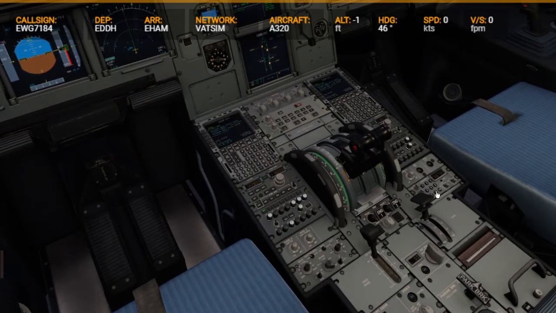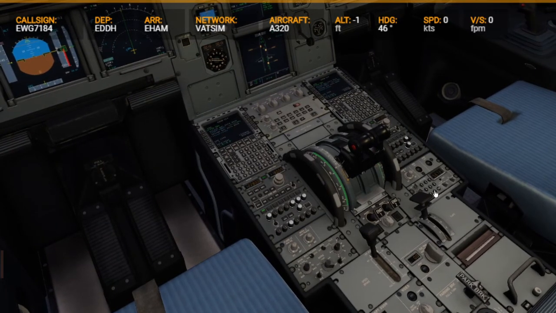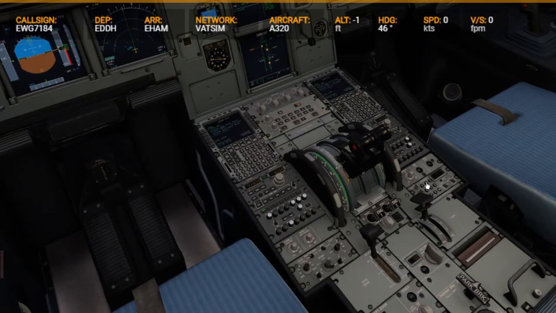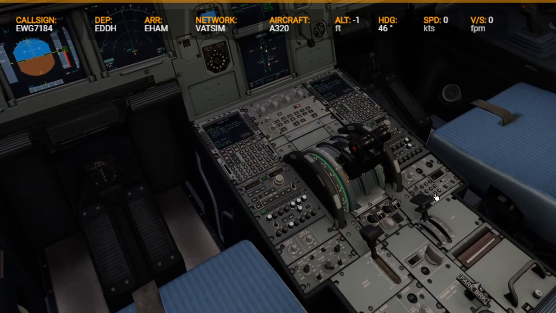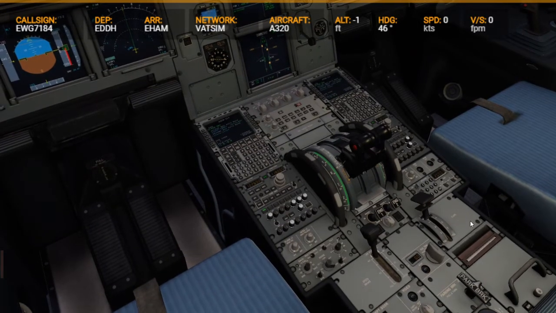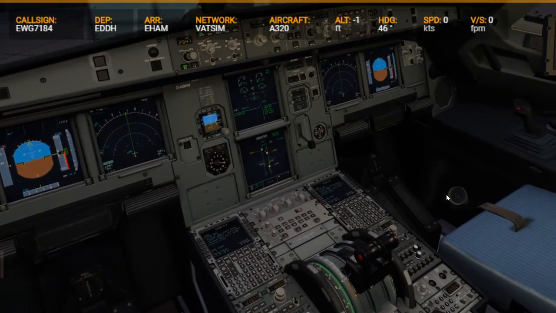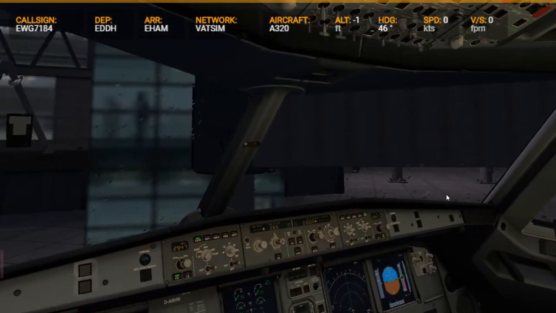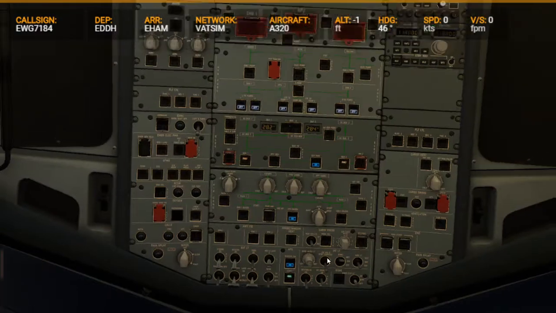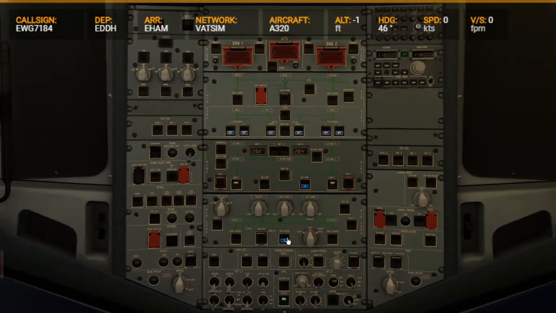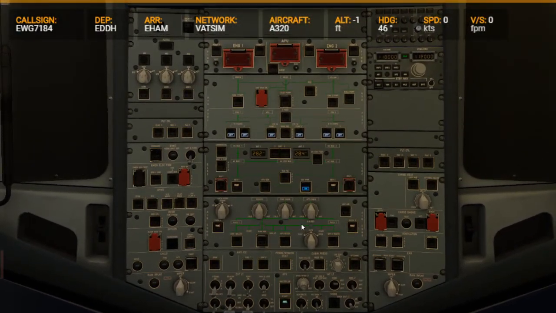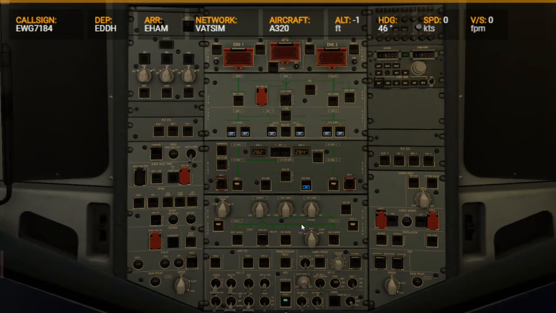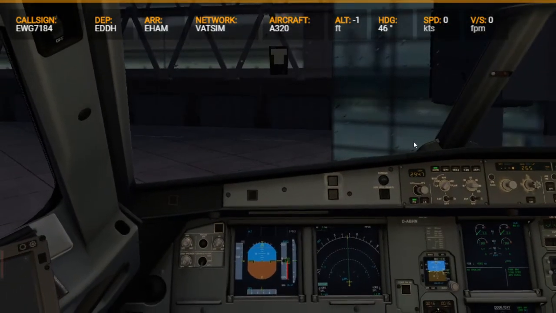Now I told you I'm just gonna get some things set up here so we can do it like this. So we have that. And then we can basically shut down the APU. And we are in Amsterdam.